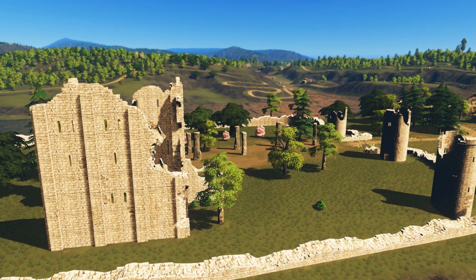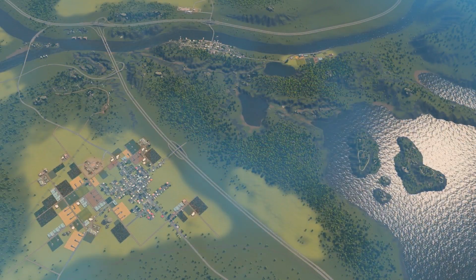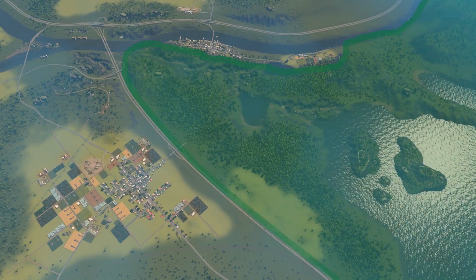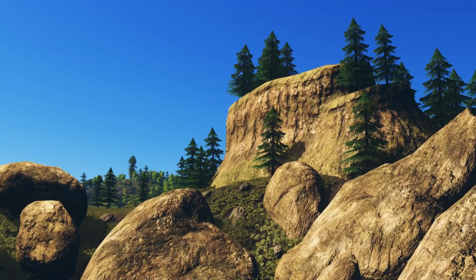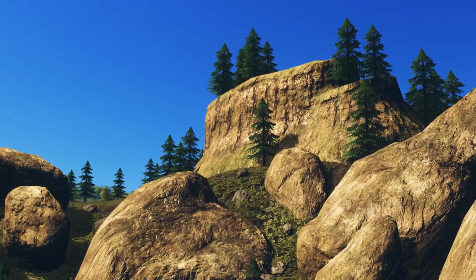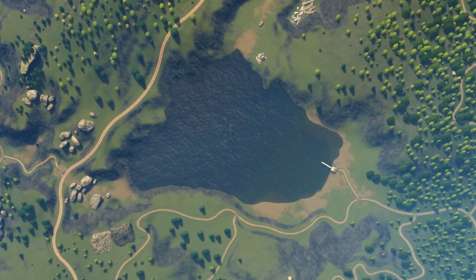For this tutorial, no mods are required, however you will need to have the Park Life DLC installed. So let's jump right into it. The first thing that you'll want to do is choose a location for your national park. Naturally, national parks are very large in size, so be sure to choose an area where there is no development whatsoever. Also, be sure to choose a location that has a lot of natural features such as mountains, rivers, canyons. This will make your park look a lot better.